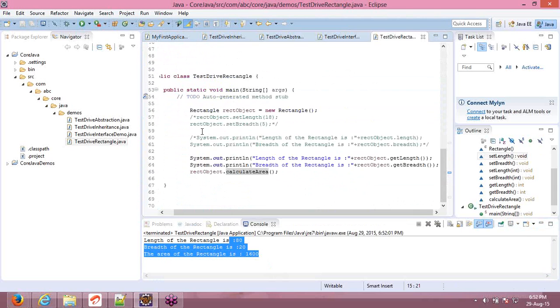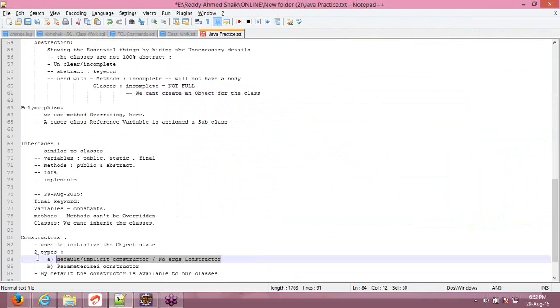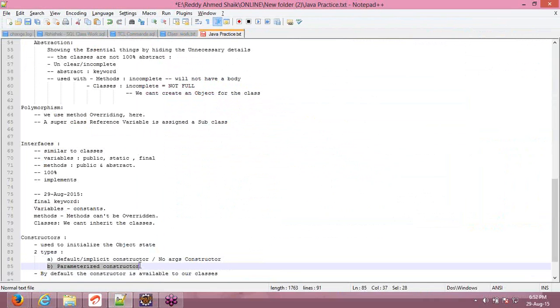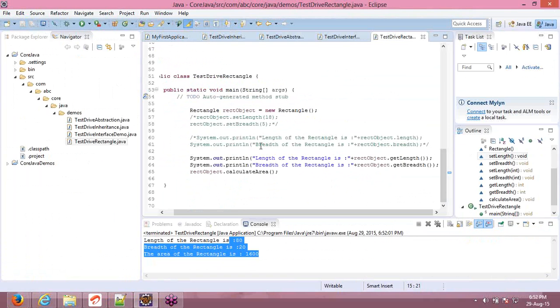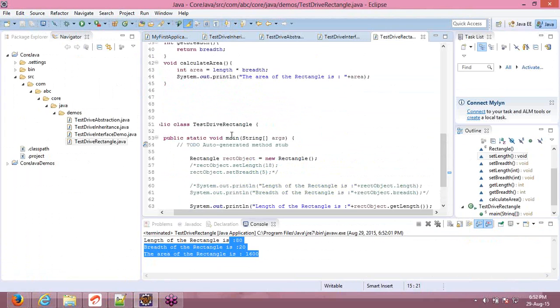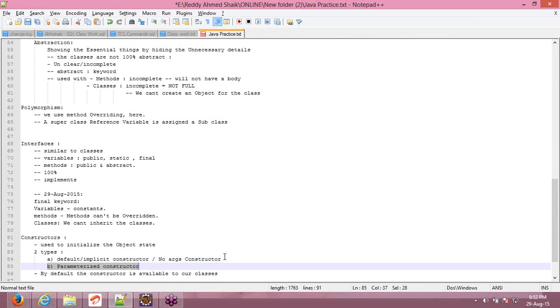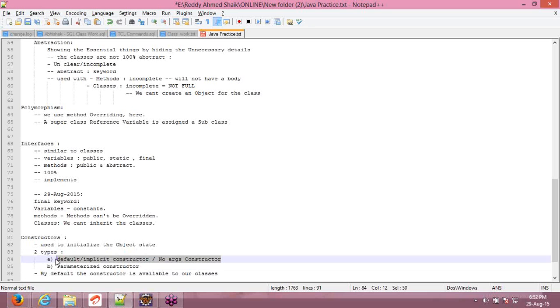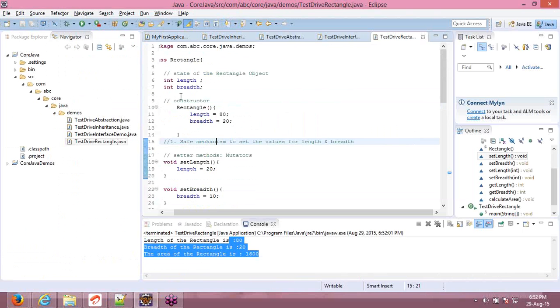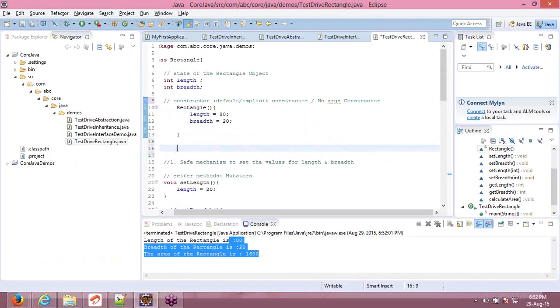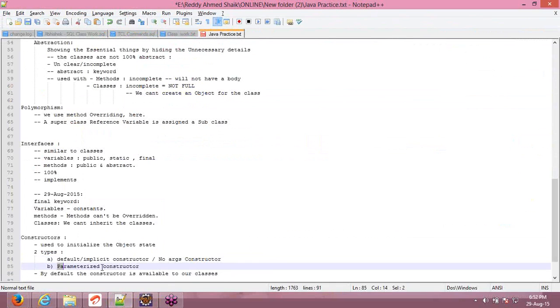Now, I can write a constructor with parameters also. That is the second type of constructor, the parameterized constructor. So this is the default constructor, and let me give a comment. Default constructor. Now I am going for the parameterized constructor.